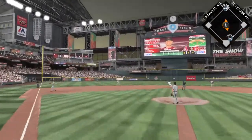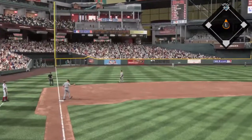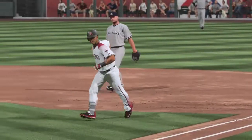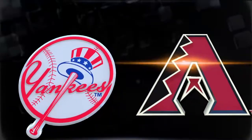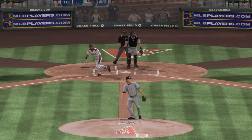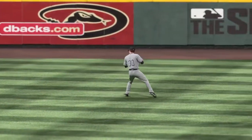Slapped hard the opposite way. Frazier will have plenty of room as he makes the catch, and there's a big out number 2. And that's one of those plays where you might need to reinforce the laces on your glove after this inning. This is a fastball, and it is hammered. I mean smoked. But he ends up with nothing, and his average is going to go down.